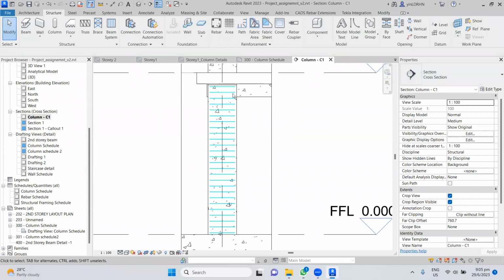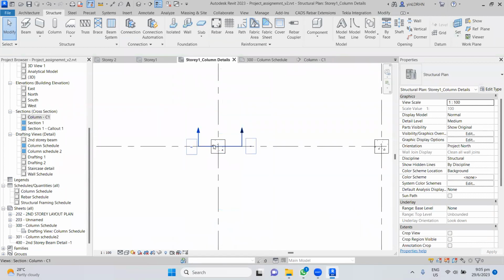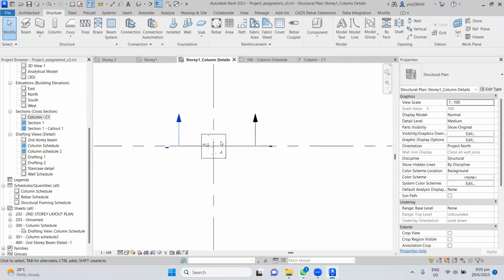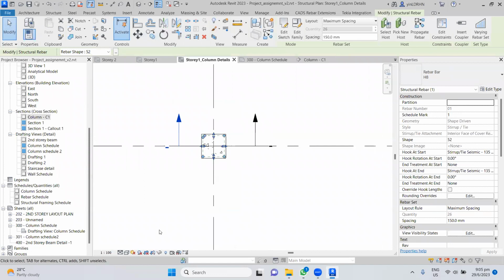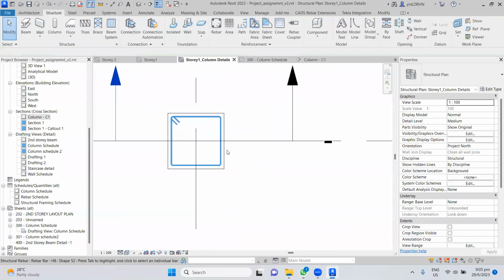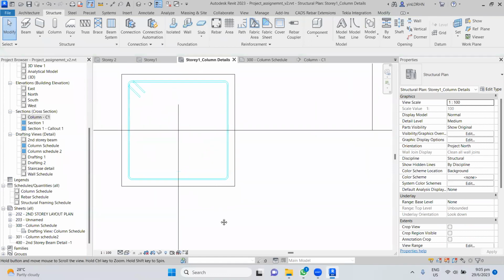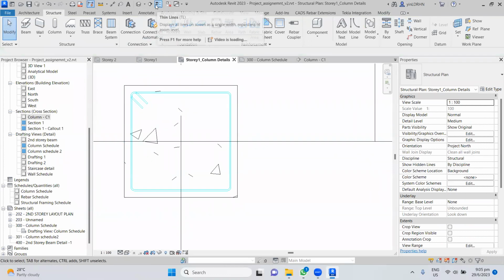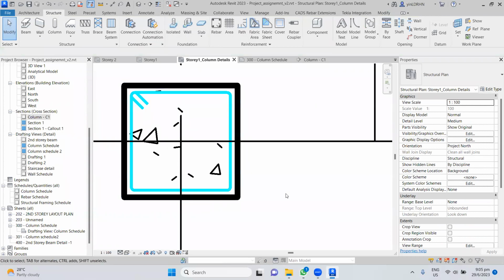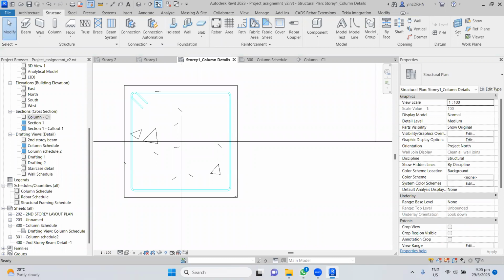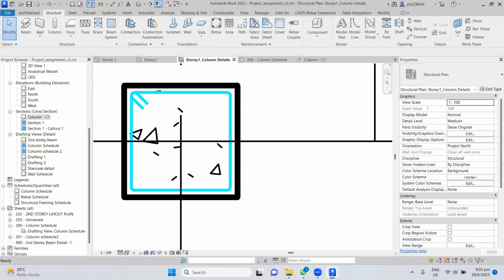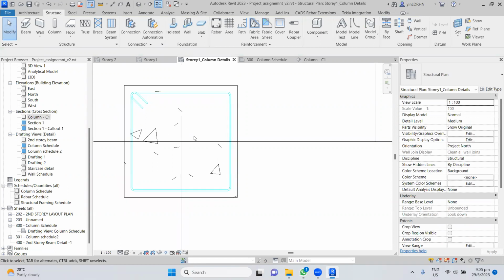Okay. So let's go to the plan. Now you see you cannot see this detail because of our visibility option. So I change to wireframe. Now you can see, right? If you don't like to see it like this and want to see a thick line, then go here and select the thick line. Okay, then you can see it like this, right? Or if you don't want, you can see it like this. So there's an option, it's up to you. So I go with this method.